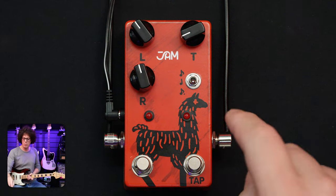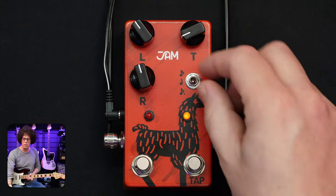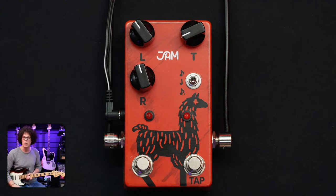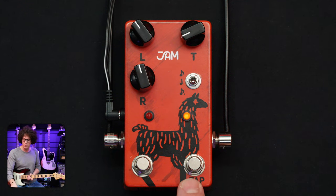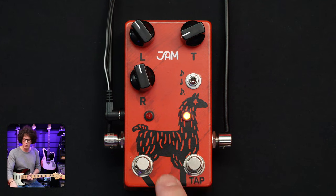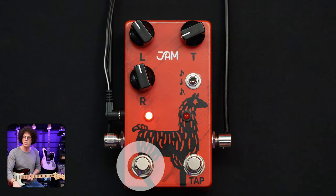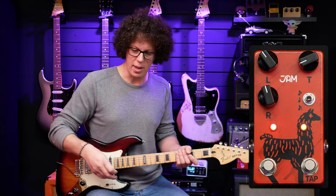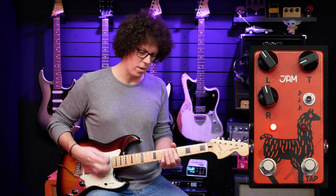Let's move on to this switch, which is the subdivision switch. We've got quarter notes, we've got eighth notes, and we've got dotted eighth notes. I have trouble saying eighth. Down here on the footswitch is the tap. So we can tap to our hearts' and feet's content, or our fingers' content, and this turns the pedal on and off. Also, the pedal does that ramp up thing. If I leave it there and go.